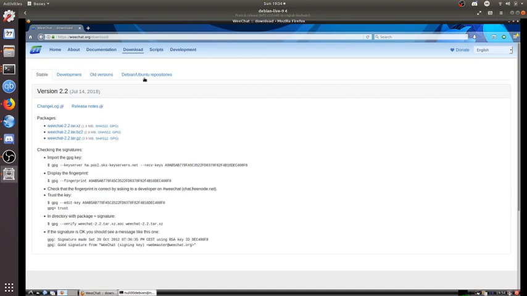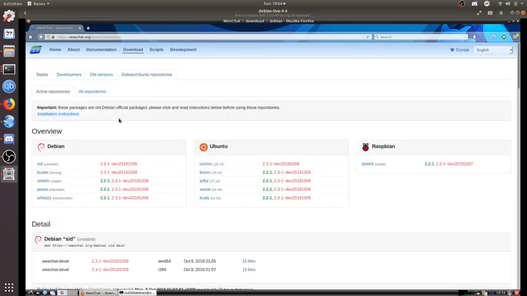But if you also go to Debian Ubuntu repositories, it'll show you the versions that can be downloaded for the Debian distributions, each version. So right now I'm using the newest stable, which is Stretch. And it'll tell us also for Ubuntu, and there must be something for Raspberry Pi as well.